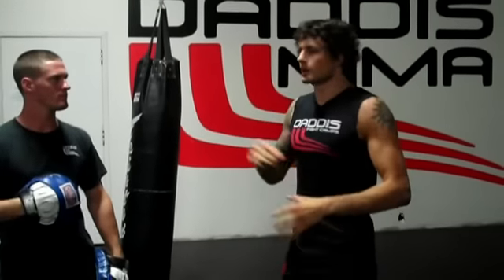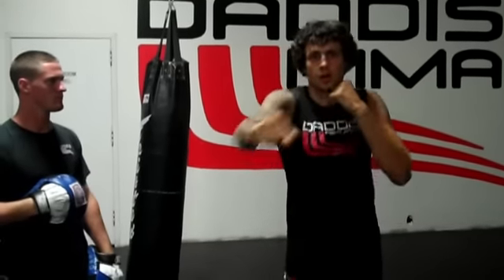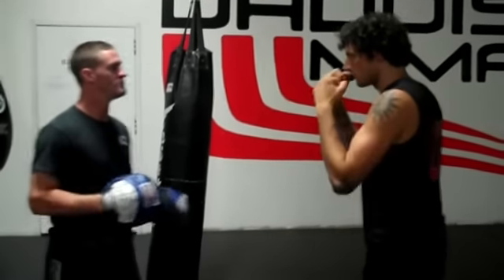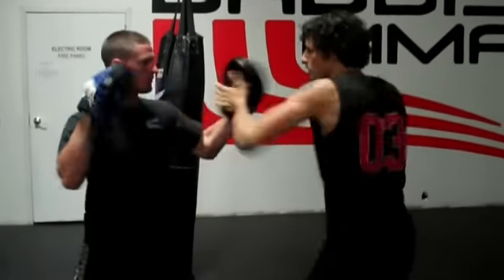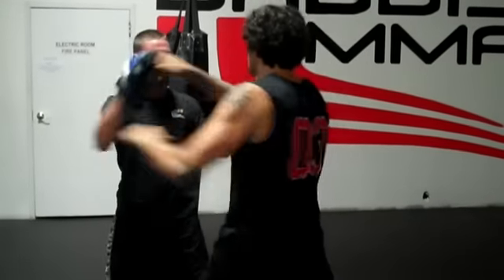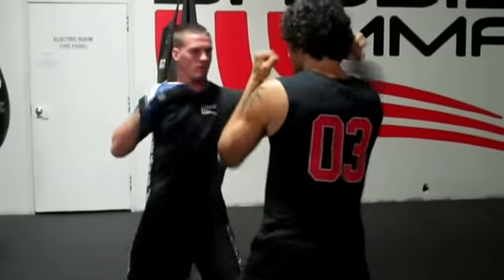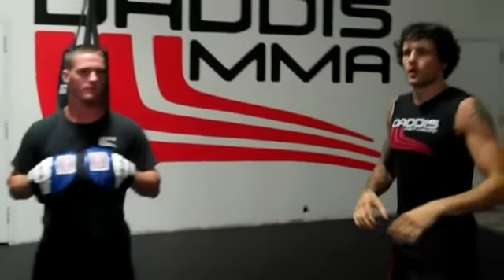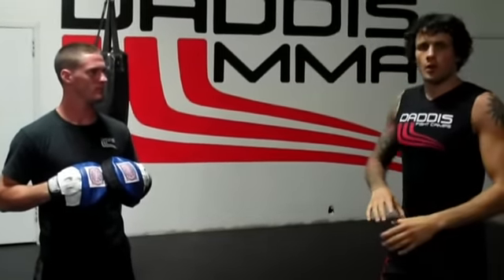The third level, if you want to do this drill, is now he's going to open me up — get me out of my guard with just some basic combinations: jab, cross, jab, cross, hook, whatever. When we have this reaction drill concept down, no matter what drill we're actually doing, we can supplement it at any time by throwing the hook, and we have that agreement that I'm going to come back with that inside counter or whatever.